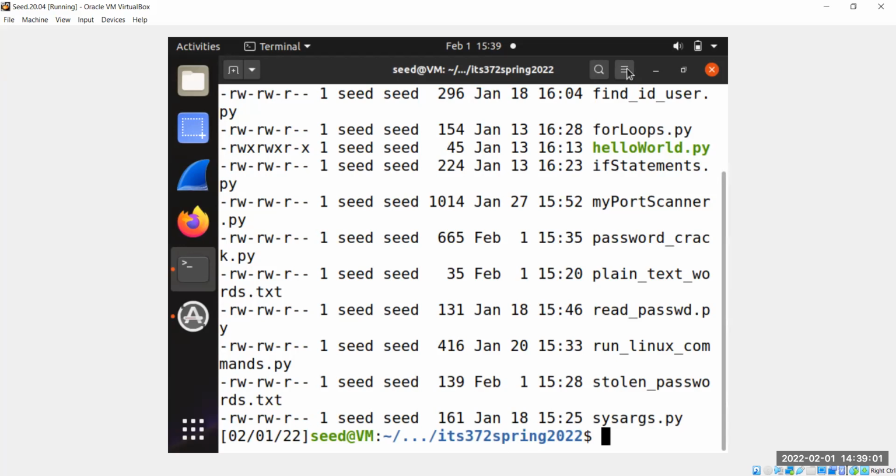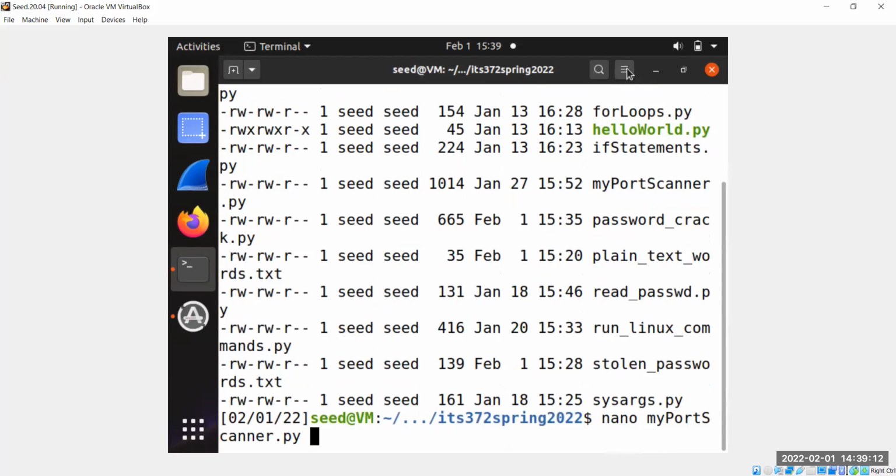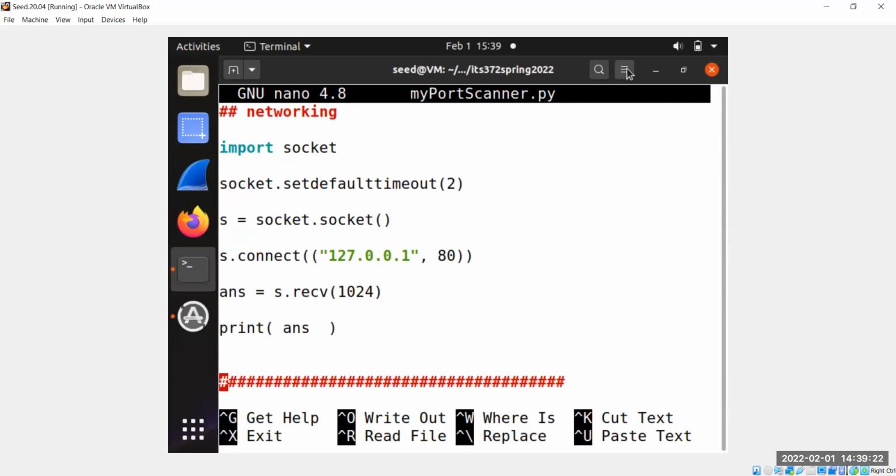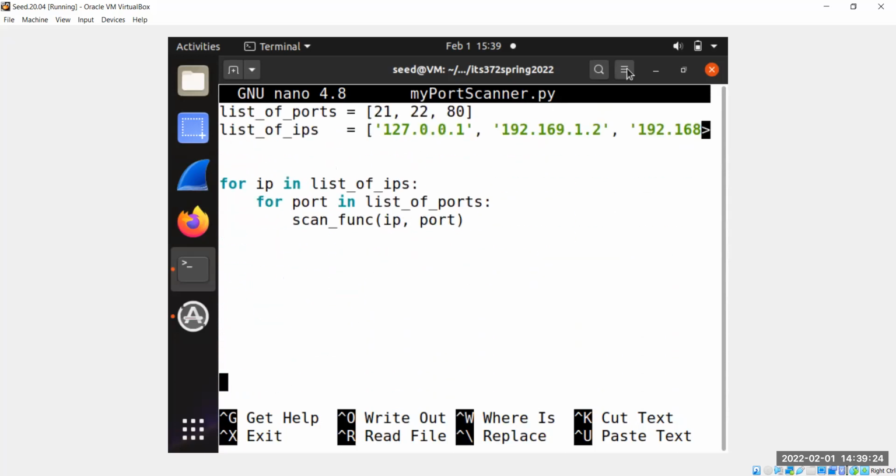All right. So now let's do the other one. That first one is my port scanner, I think. Okay, so there we go. This one we're using Scapy. So let's go ahead. If you remember, I gave you the Legos, if you will, the pieces for you to build it.